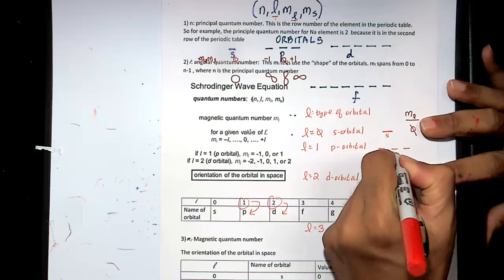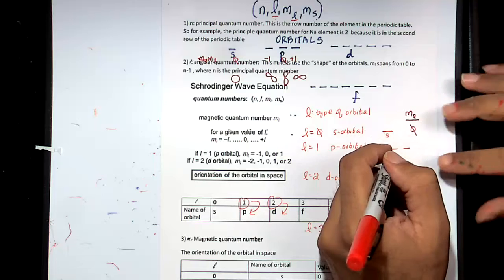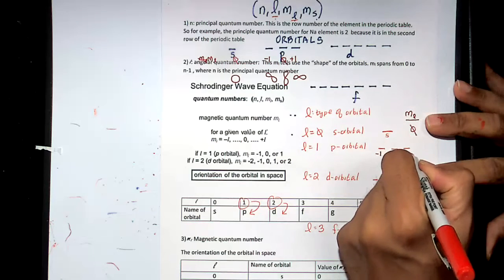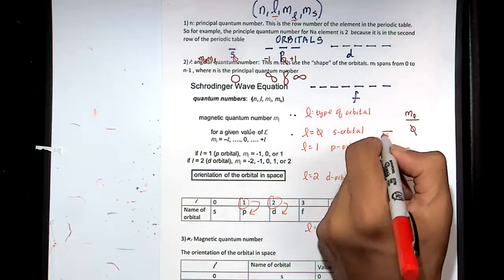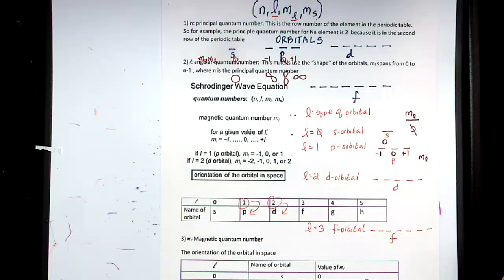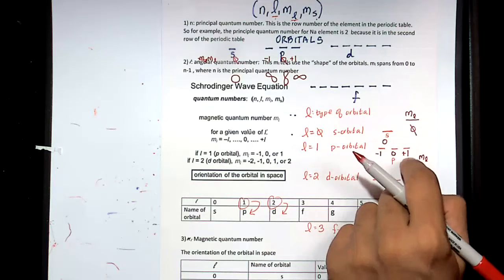It can go into the 0 slot. Remember, the center always gets 0, and then we just do it numerically. So the m sub L for a p orbital, this is the shape of a dumbbell, remember. It can be -1, it could be 0, or it could be +1.